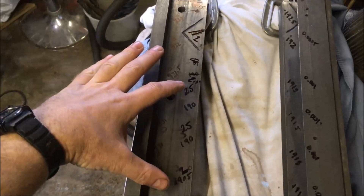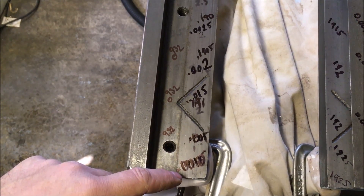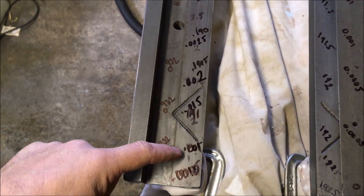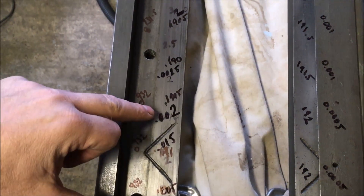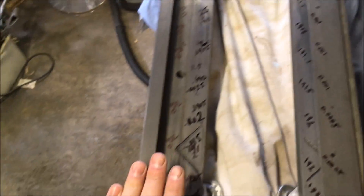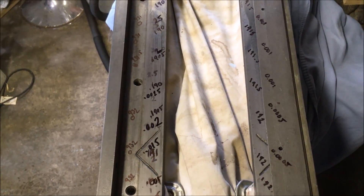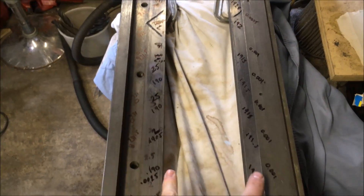It's pretty much duplicated on the other face, albeit there's been less wear on this face. I've got one and a half thou to come off this bit, thou, then one and a half, two thou, two and a half thou. So for intents and purposes, this is the side that's had all the wear on it — so it's got the least material to take off. This is the side that had less wear, so it's got more material to take off. The idea is to bring these two faces down to parallel.